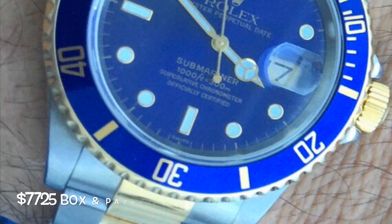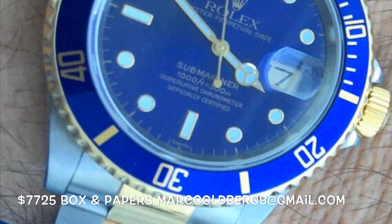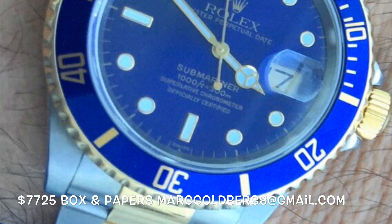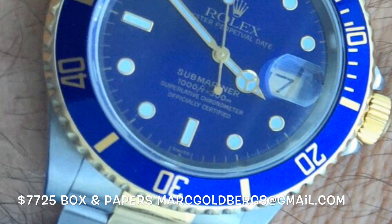Also, I have a watch which I am going to be selling to partially fund what I have purchased. So the Sky Dweller is due in tomorrow, and I will be selling my 16613, which is my two-tone bluesy Rolex Submariner. So let's take a look at what's going out, and then real quick we'll take a look at what's coming in. Now, in a moment, I will show you some live video of this watch, but I'm showing you this photograph because I don't have great studio lights and I want you to get a sense of the color. The color of this watch is very brilliant.